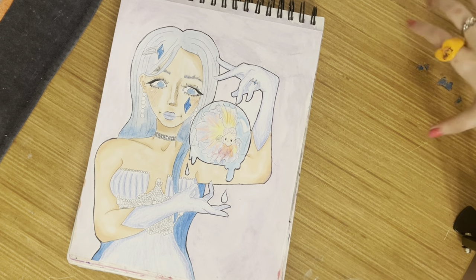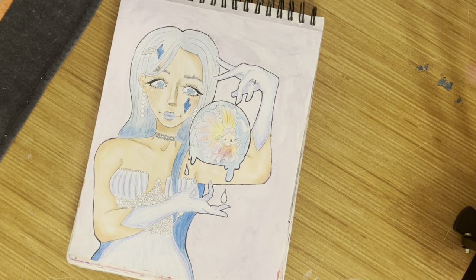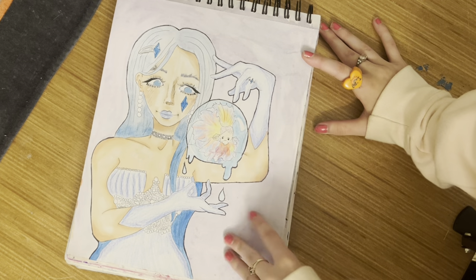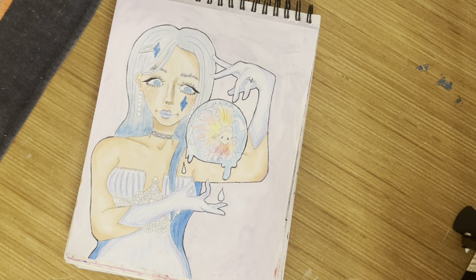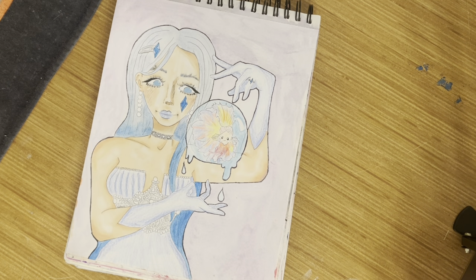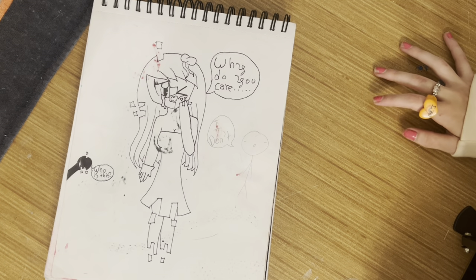This is the drawing I was talking about with the floating orb thingy — this is Indigo, she's got a little fish. I also love this one, this drawing is really cool. I love a lot of the newer drawings in here. I feel like the ones in my current sketchbook just aren't as good as these, and I don't know why that is — sometimes that just happens.